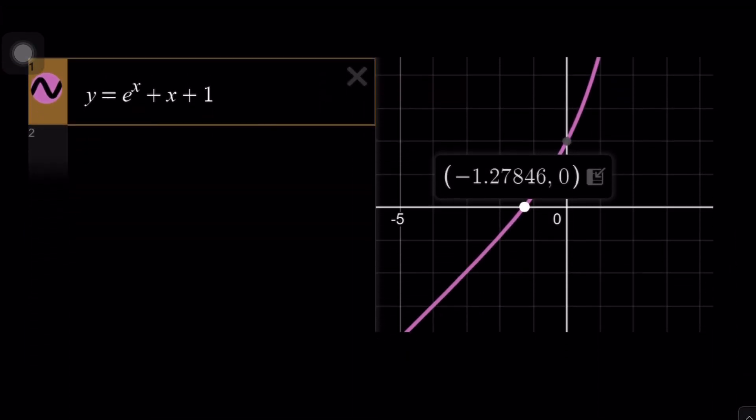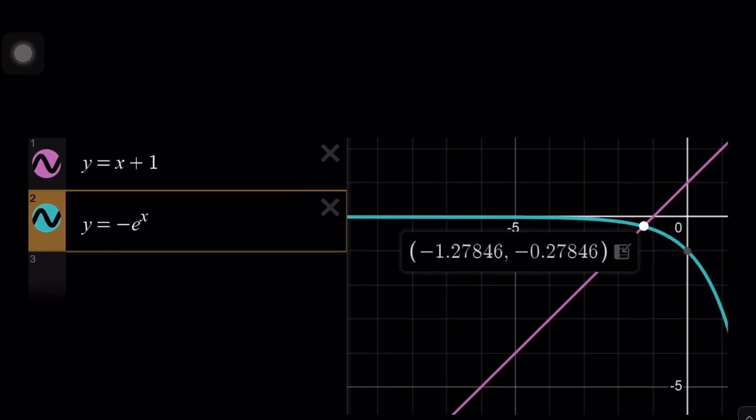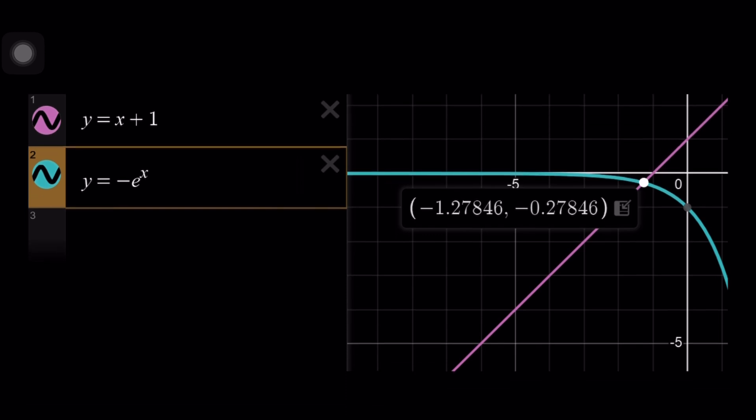And we can kind of look at a couple graphs that I already talked to you about. Yes, if you click on the intersection point, Desmos will tell you what that value is approximately. And it agrees with our findings. And then another way to approach the graph is comparing X plus 1, which is something we haven't done with negative E to the X. And we get the same solution.